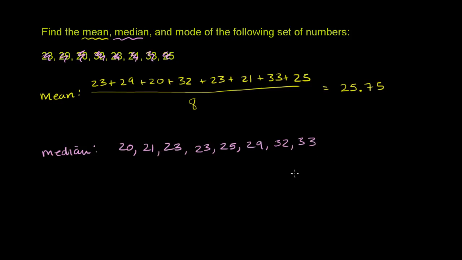So what's the middle number now that we've ordered it? So we have 1, 2, 3, 4, 5, 6, 7, 8 numbers. We already knew that. And so there's actually going to be two middles. If you have an even number, there's actually two numbers that kind of qualify close to the middle. And to actually get the median, we're going to average them.